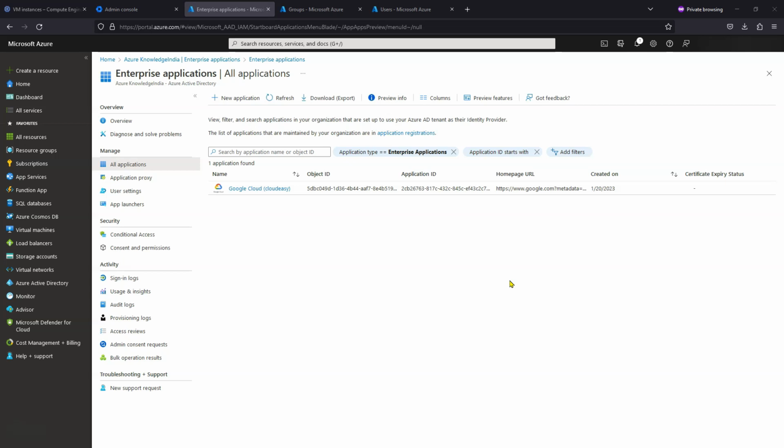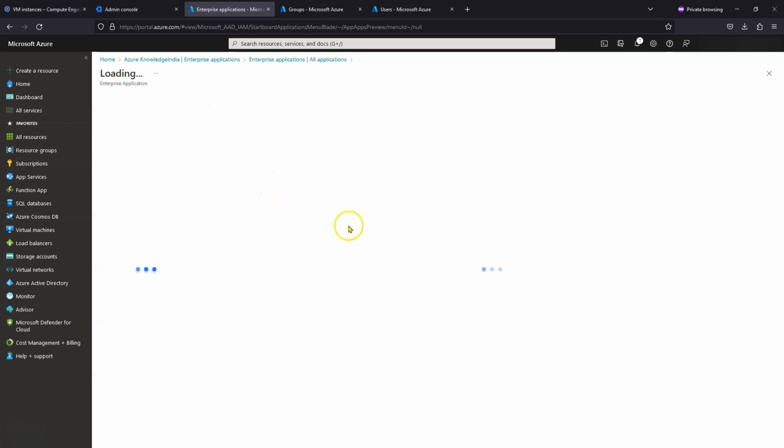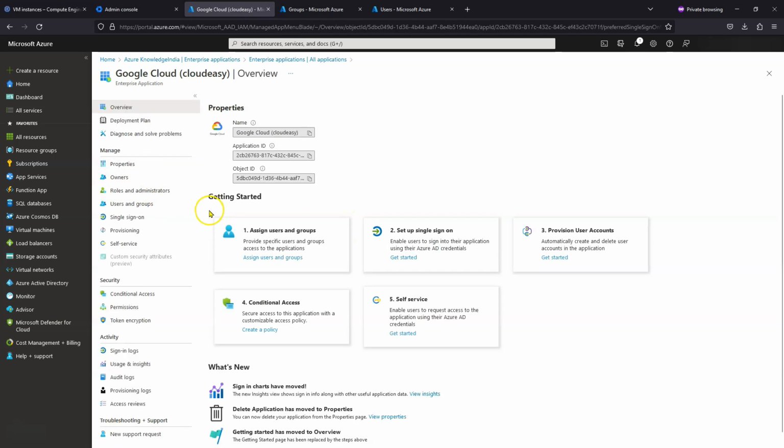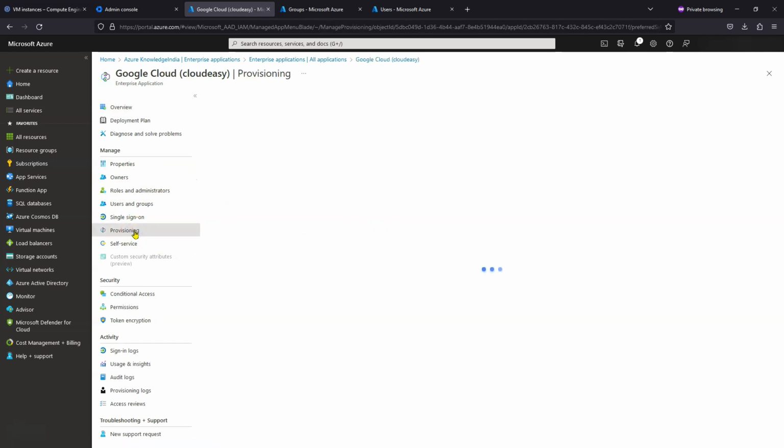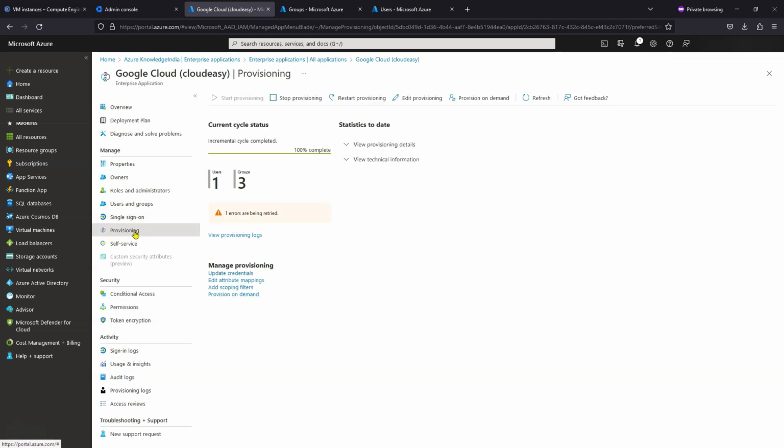Okay, so I went ahead and checked this thing, and what we have done here is, if you go to our enterprise application in the Azure Active Directory and go to the provisioning part, right? So if you remember, we had done the mapping of AD users and AD groups.